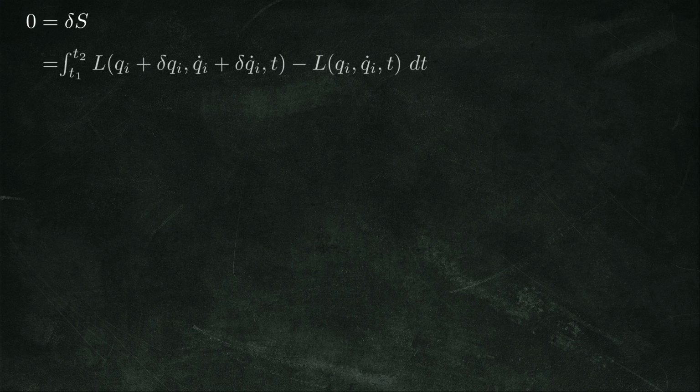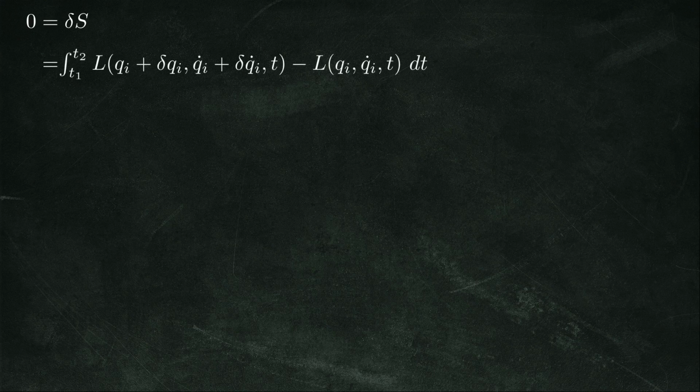Hopefully now you've had a chance to go through your booklet and start to make sense of the derivation. If there are a few steps that are still confusing, that's okay. I'll go through them now and you can follow along with your booklet and annotate each line as we go. So the first line is just the fact that the action is stationary. So the difference in the action of the true path and a slightly perturbed path is 0.